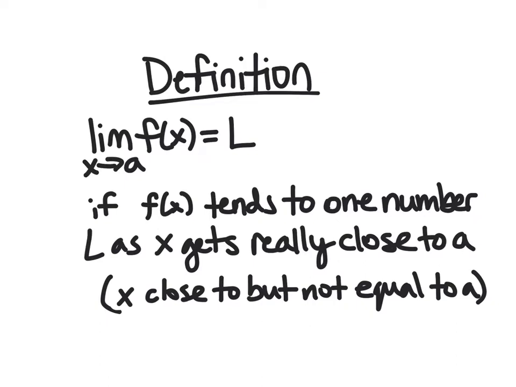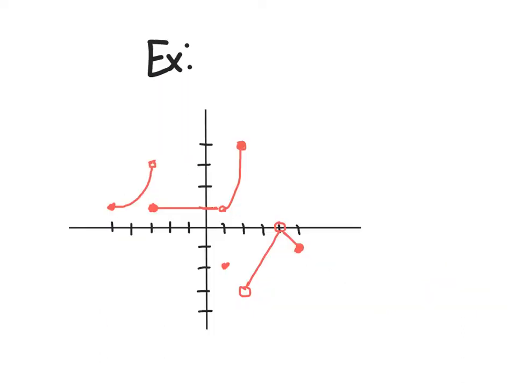The reason for this, and we'll see this in the example here, is that you really care about the behavior near a point to guess what should happen at that point. If something weird happens there that doesn't reflect what happens around it, it messes with what we should think of as a limit. Okay, so here's an example to look at. This is our graph f of x here, it's got some jumps, it's got some holes, it's an interesting graph. It's clearly a piecewise function.